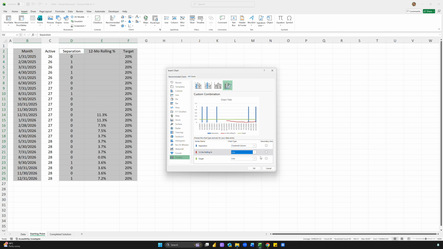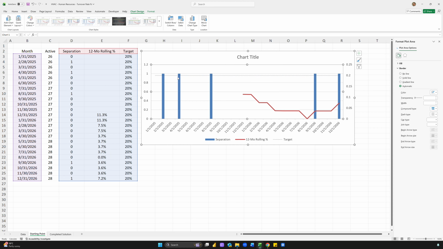The rest is just a little bit of housekeeping to make it look a little bit better. So the first thing is I'm going to double click this green line, and then I'm going to make it a lot smaller, a lot thinner, and then make it black. And then if you want, you can make it with dots. We just want to see it. We don't want it to take up a lot of space.